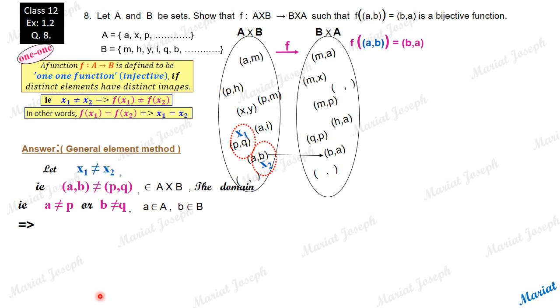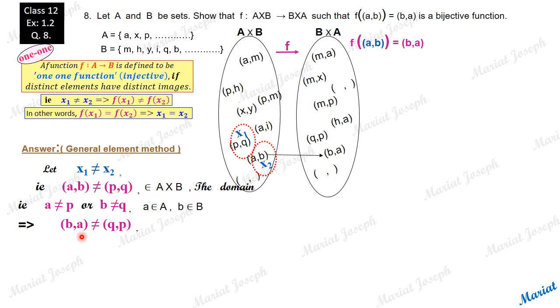Now it implies the ordered pair BA and QP cannot be equal. Look, for this ordered pair BA and QP to be equal, B should have been equal to Q as well as A should have been equal to P. But one of them has gone wrong, unequal according to the previous step. So we can say these two pairs would be unequal.